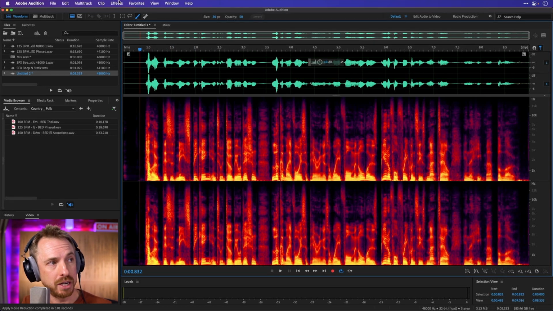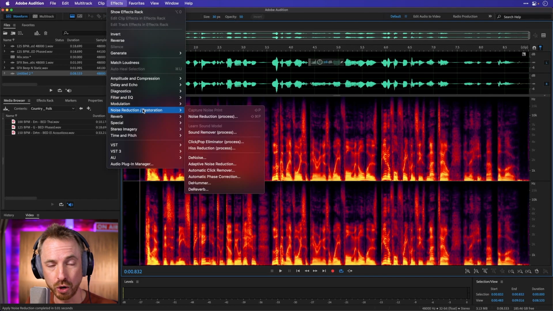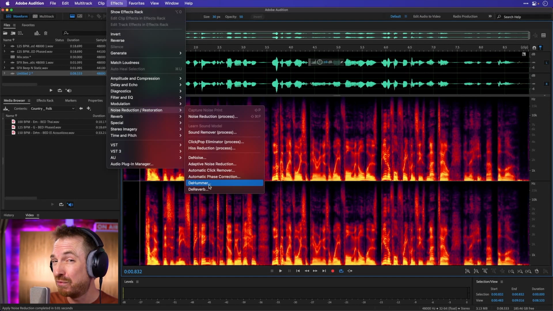In fact, it's got a ton of effects here, not only to record and mix audio, but also you can use a sound remover. You can take out hiss, clicks and pops. You can remove phase that's incorrect. You can de-reverb, so you can take echo away, take hums away. Really, Adobe Audition is very, very good at noise removal. So it's a spoken word audio editor, music mixer, and it's got world-class noise reduction features.